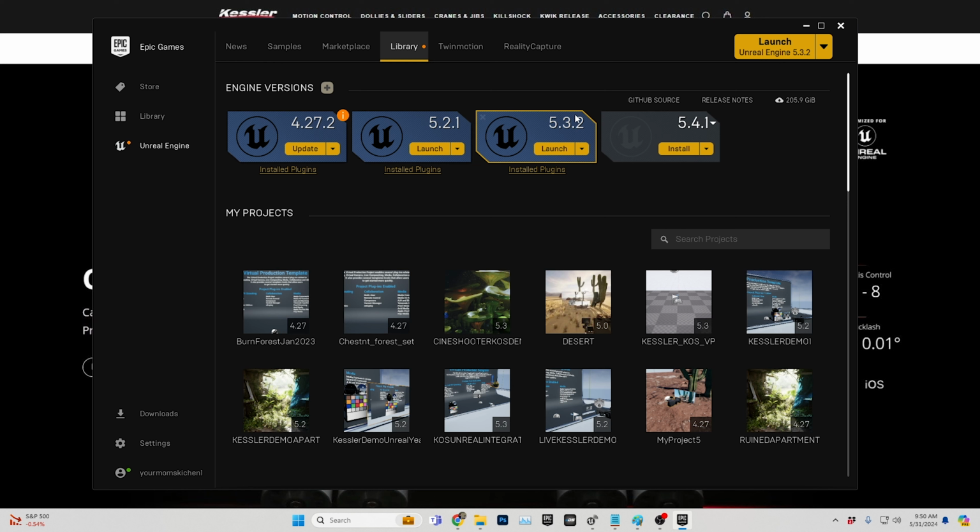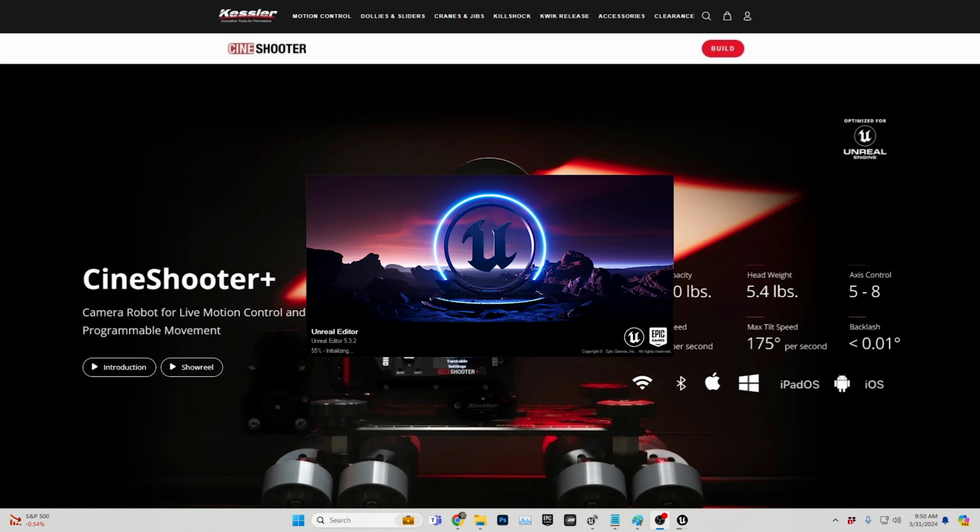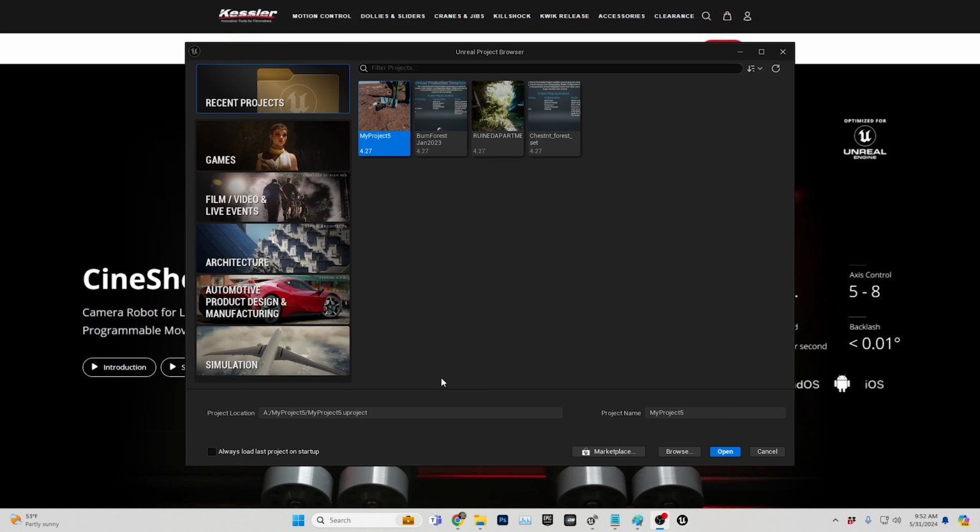Once you get it and download it, that's going to take some time. It's probably going to take at least an hour, maybe two. Well, not just download, but also install it. And it doesn't matter how fast your computer is, it's just going to take forever. Once you have that, you're going to want to launch it, and wait for it to start up. It takes a moment for this to load.